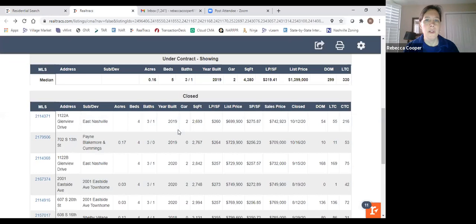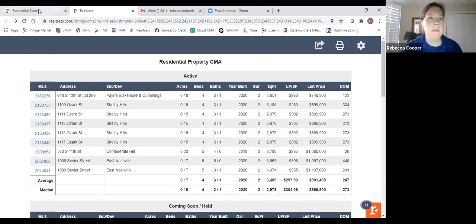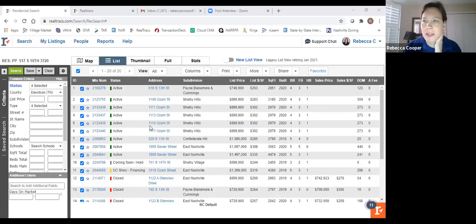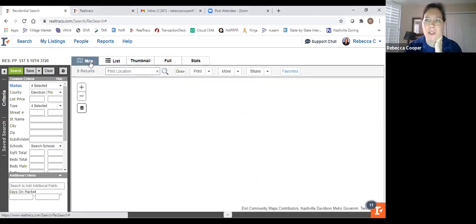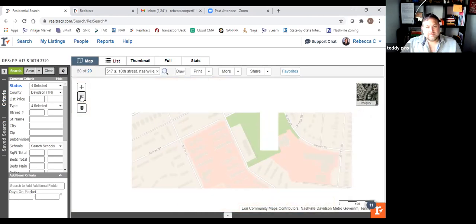Do you all see a CMA? Yes. Okay. So now try one more thing. All right. Do you still see a CMA? No. What do you see? You stopped your screen share. Dang it. I apologize. I think my laptop is acting up too. Okay. Do you see RealTracks now? Yes. Great. Fantastic. And did it refresh to show a map? Yes, we are seeing it.